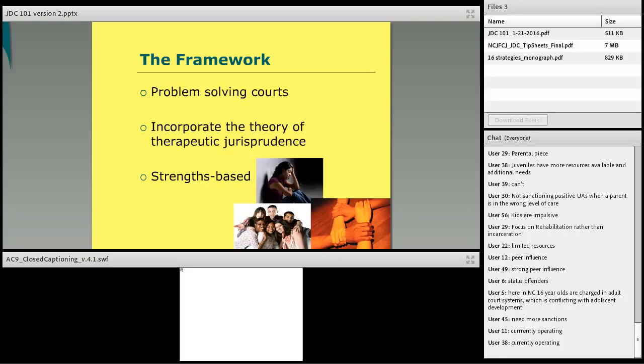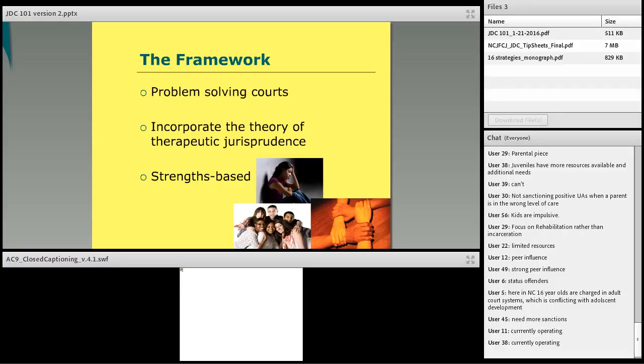And then all drug courts, but particularly juvenile drug courts, want to focus on building assets within the clients that are in the court. Juvenile drug courts have a purpose to change behavior. It is not the purpose of the juvenile drug court to punish behavior. Punishing behavior is for those folks that come to the court once and then they go away forever. They have an infraction, there's a response, they're held accountable, and then they go away. If you're going to have someone in your court for a year, for 9 months, you can't have a punishment focus because that creates a negative interaction with that young person. So when you think about sanctioning in juvenile drug courts, think about sanctioning as a tool for behavior change, not for punishment.